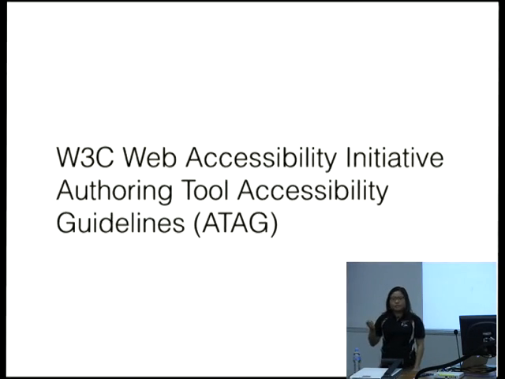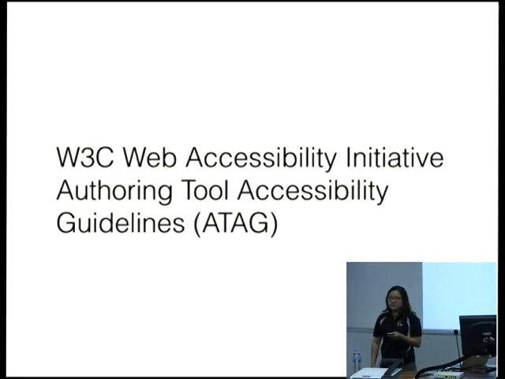So we actually have a great resource. I'm sure you all have heard of the W3C. You will have heard of the Web Accessibility Initiative. And many of you will have heard of the Authoring Tool Accessibility Guidelines, the ATAG. If you haven't heard of this, you will at least have heard of the better known WCAG, the Web Content Accessibility Guidelines. This resource is great. You should look it up at some point after this talk, please. But it's just a tiny bit too much to cover in the 45 minutes I have here right now.